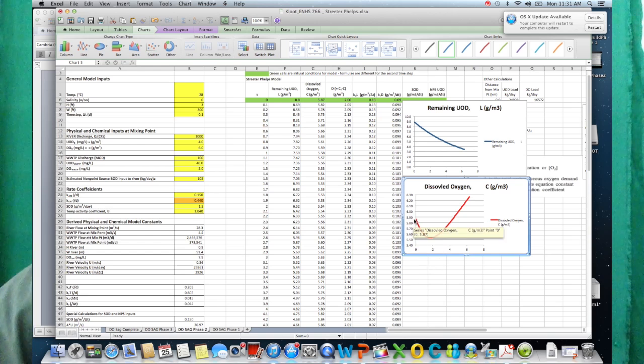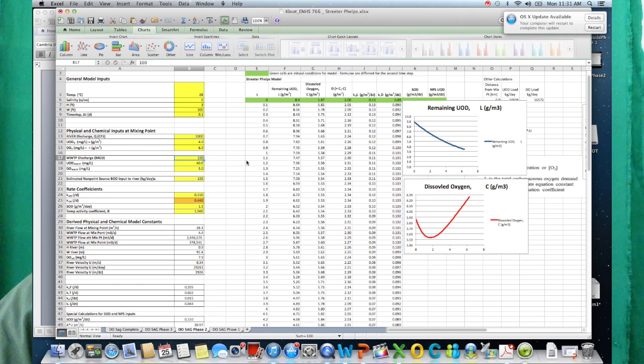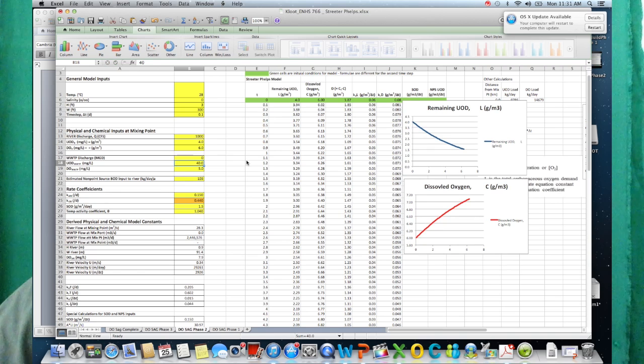It's unrealistic in the sense that you're always going to have sediment oxygen demand, and then also oxygen demand from your non-point source pollution that's coming in. The other thing I want to show you now is if we were to take this wastewater treatment plant and say it's zero, you'll see what happens now. There's zero stuff coming in from the wastewater treatment plant, and you'll see an immediate increase.